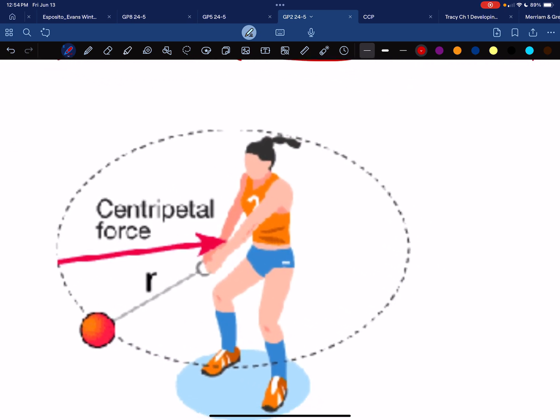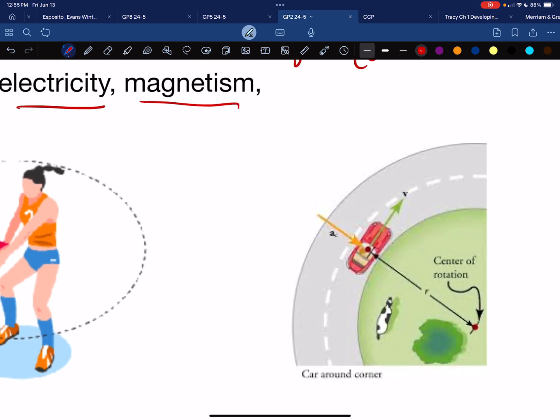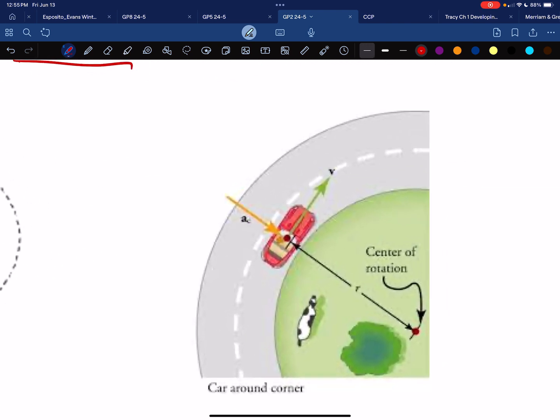When we look at the case of this hammer thrower here, there is a center pointing force, but the center pointing force is the tension of the athlete pulling on the hammer cable. So in this case, the centripetal force is the tension. We could also look at a car driving around its path. And this one is not so obvious, but the center pointing force is friction. It's the force of friction that causes it to travel in its path. Now you might imagine that if the road were very icy and you were trying to drive, the object wants to keep its current motion, traveling in a straight line.